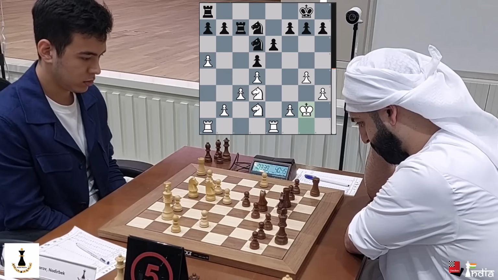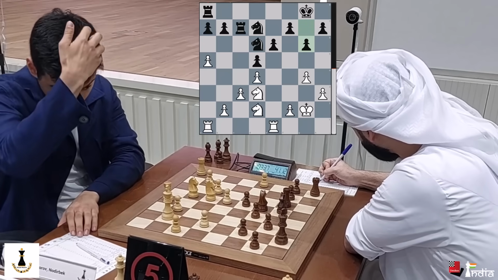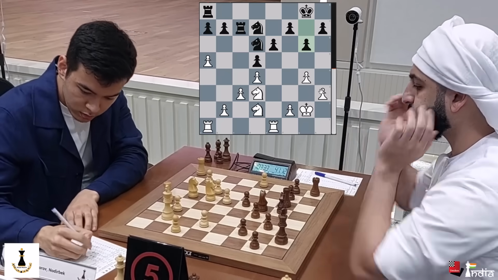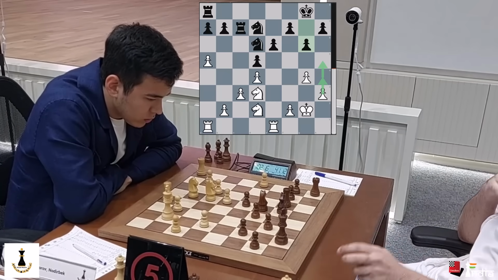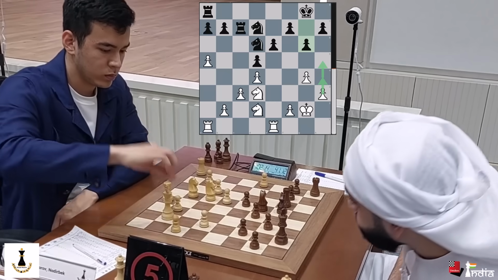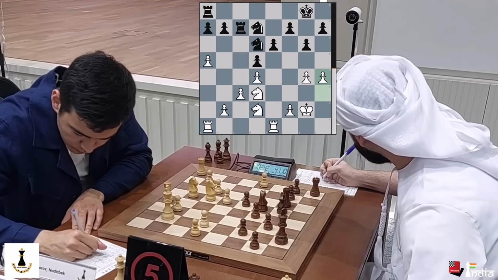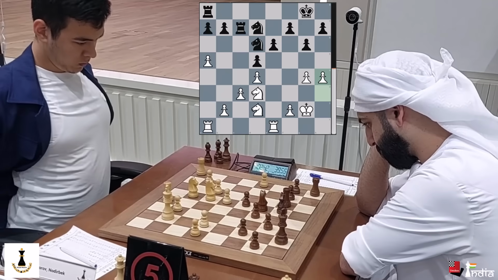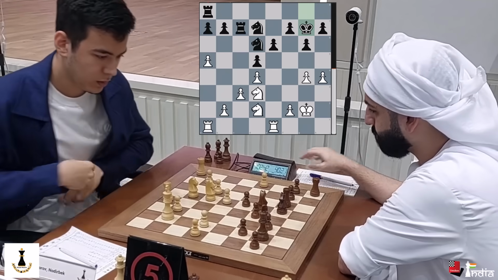And Salem, who now has 40 minutes on the clock, plays g6. In a way, this could help white potentially with the moves h4, h5. Yes, he pushes his pawn to h4. King comes up to g7.